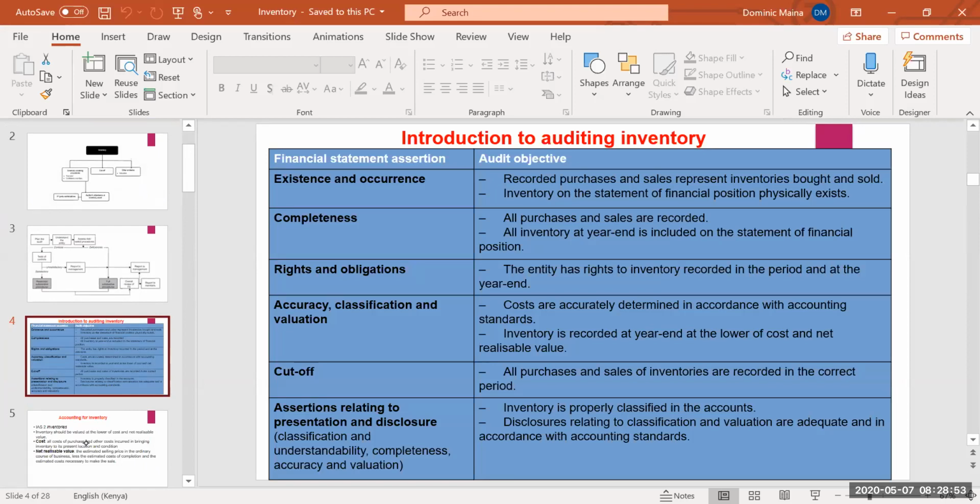Towards the rights, we need to ascertain whether the company has the right to receive any potential future cash inflows from that particular account. Obligations: sometimes a company can have obligations in terms of warranty.